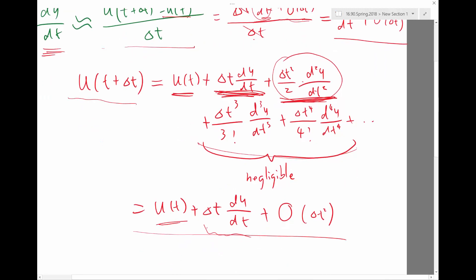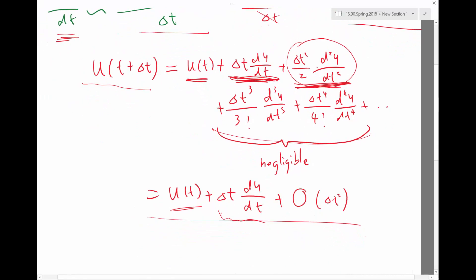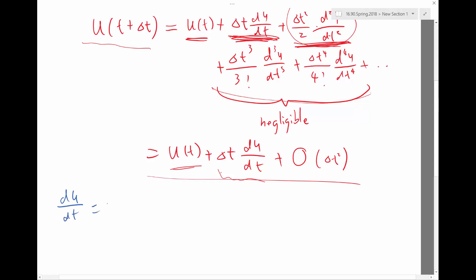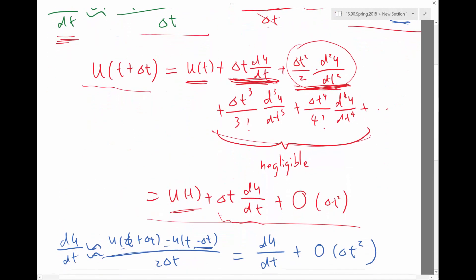I'll leave the same analysis to you, but if I approximate du/dt as u of t plus delta t minus u of t minus delta t divided by 2 delta t. So, you are going to expand both terms in Taylor series. And, be very careful with this minus t because many algebraic mistakes can occur when you have a minus delta t in your Taylor series. So, be very careful with that. But if you approximate this, you are going to get a du/dt plus O(delta t square) as opposed to just O(delta t).